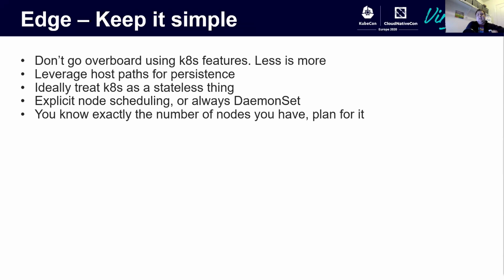So that's where you see very explicit node scheduling or even just daemon sets. Daemon sets work really well a lot of times because it's just, we'll run the same thing on all 3 nodes. I only have 3 nodes and I want the same thing on all of them. So just run a daemon set or a stateful set. It works fine too.